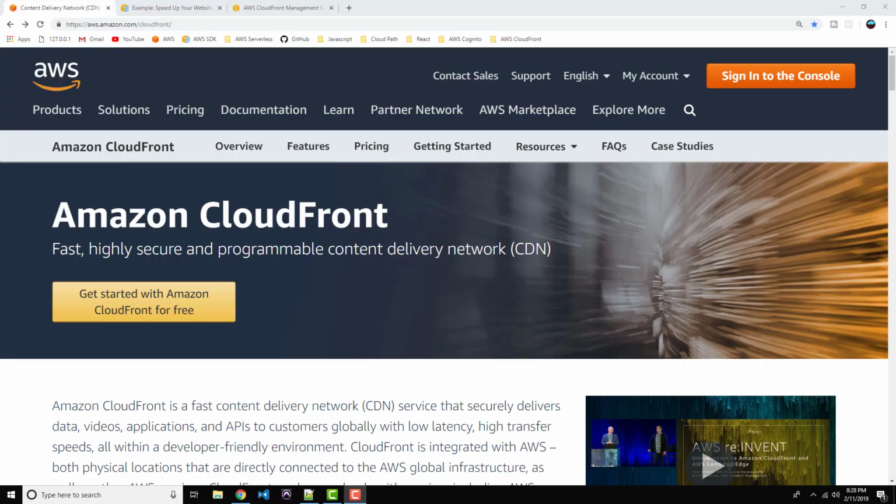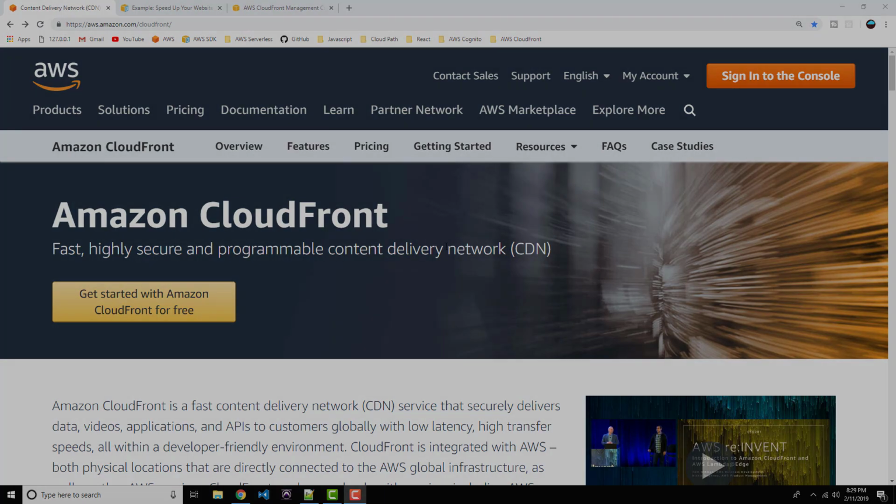All right, so first of all, what exactly is AWS CloudFront? Well, a quick look at the Amazon website tells us that CloudFront is a fast, highly secure, and programmable content delivery network. The way it works is that CloudFront caches your website or application files, such as HTML, CSS, or JavaScript files, as well as things like images and video files, at data centers around the world, known as edge locations. The result is that users are able to download the content much faster from an edge location that is closer to them rather than if the request had gone all the way to the origin server.